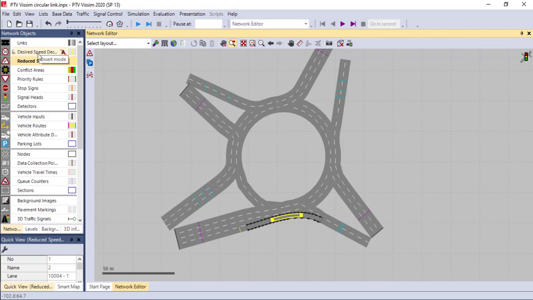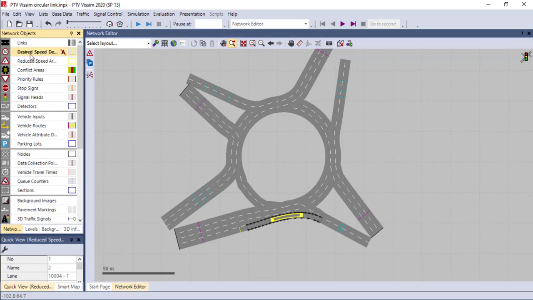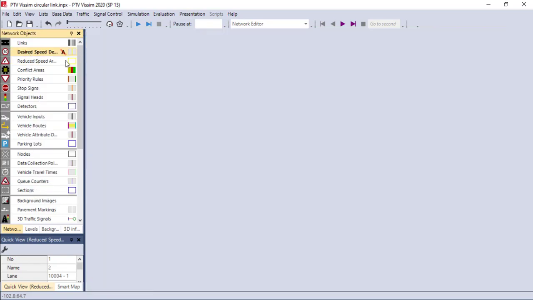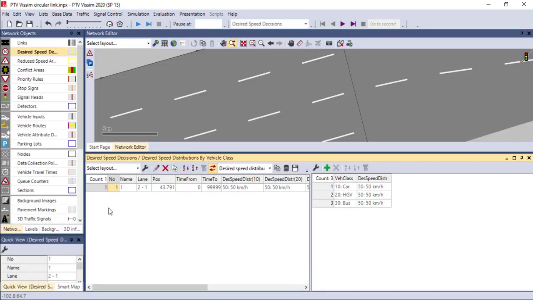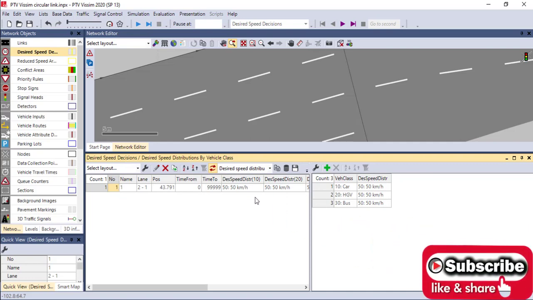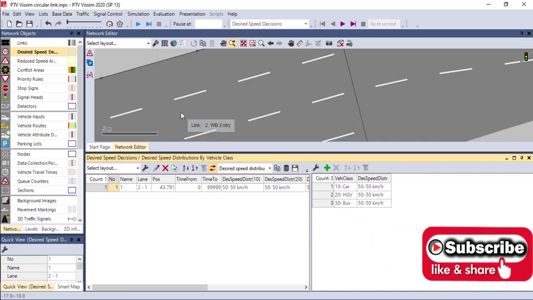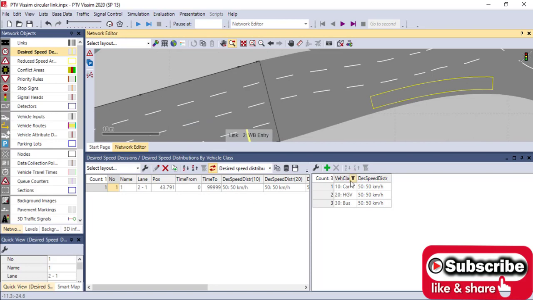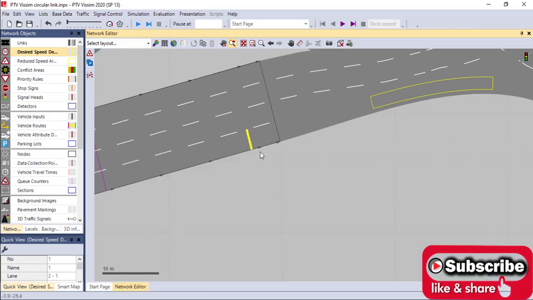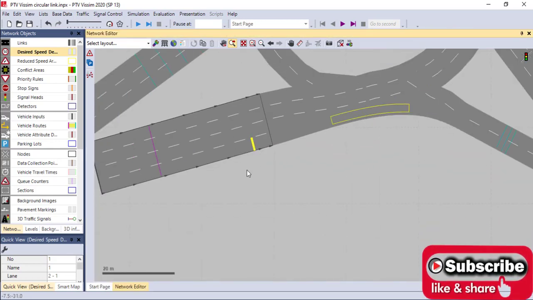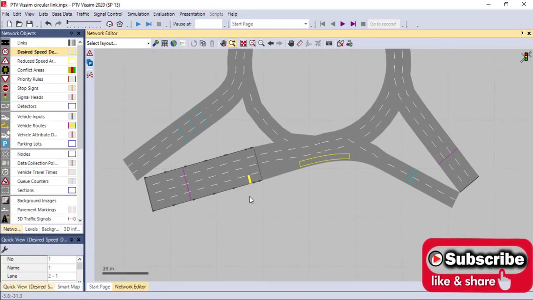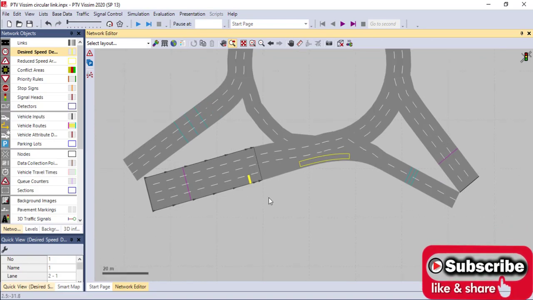If you want to see for which place or which lane you have assigned, you can just click here and make it show list, and immediately it shows you the list of the desired speeds and the assigned vehicles.